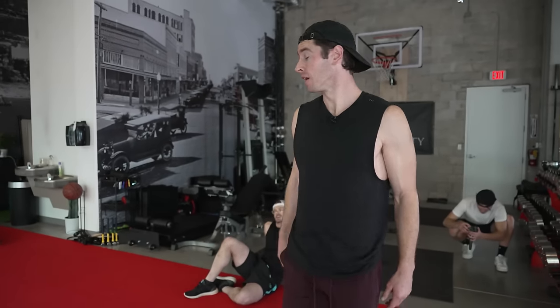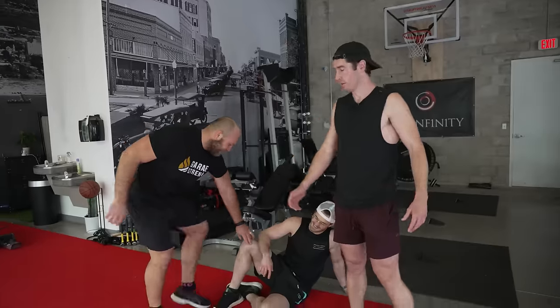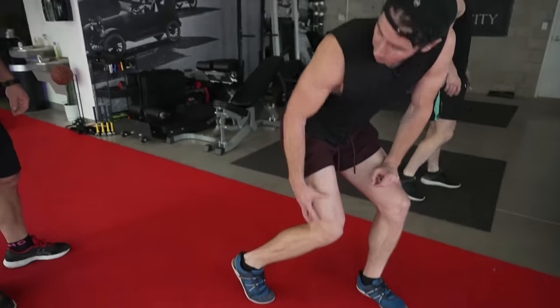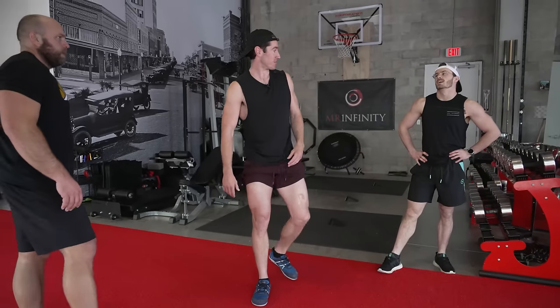Sweet. That's my king lift. My king lift isn't a squat or a bench or a deadlift or a clean or a snatch. My king lift is the sled, but he can use that to get knee rehab in a way that's going to contribute to his max power rather than taking away from it. Notice at the end when we're going forward, look at the angle our body's in. You can use that to push your strength.